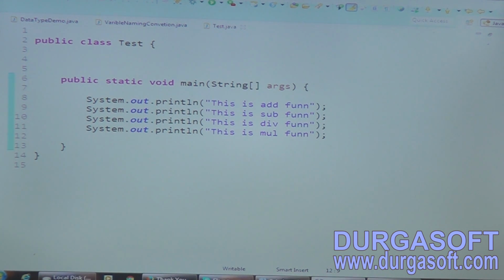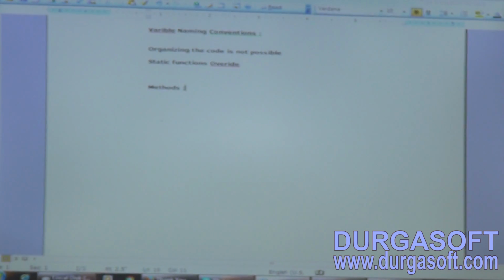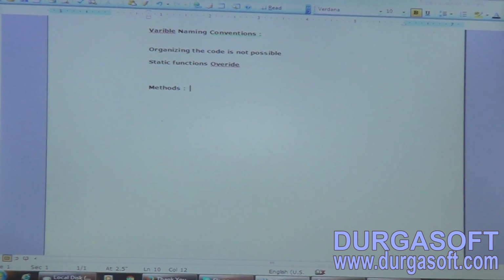By using methods, you can organize your code and you can override the program. So how can I create a method? For creating a method, we have a signature. The signature is access modifier, return type, method name.